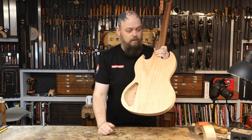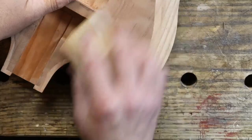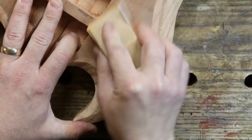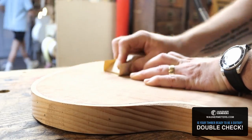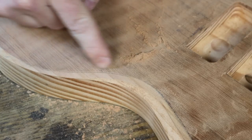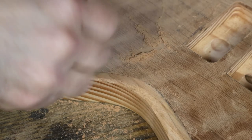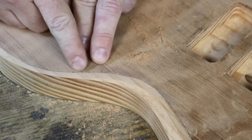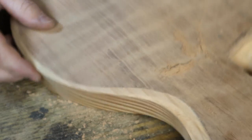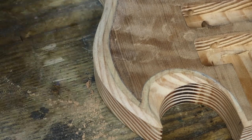I've got to sort out my backplate. I've got to fill a few gaps with dust and glue just around the edges in a few places. And yeah, then we can finagle things. And that's where we've got our issue. Using super glue, the fill becomes a very dark line. I'm going to save all of this dust and mix it with white glue and have something that looks very nice. Very nice indeed.